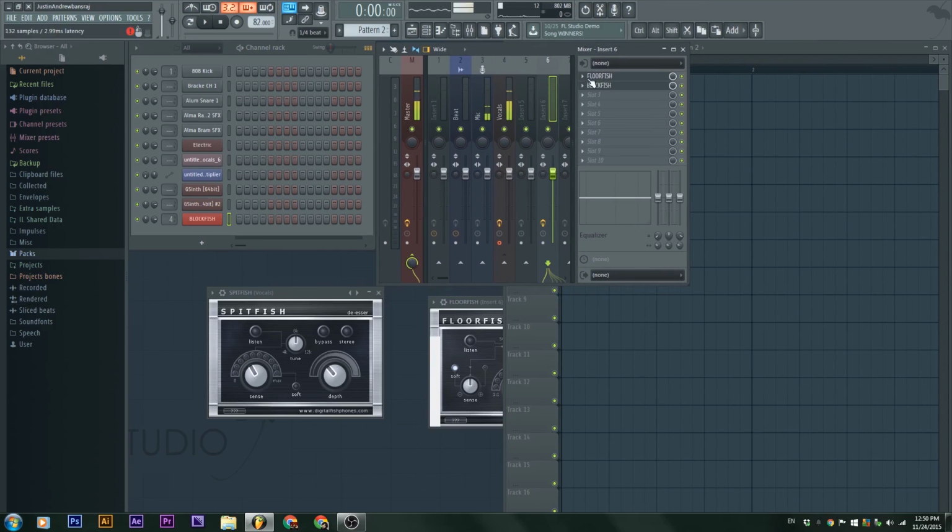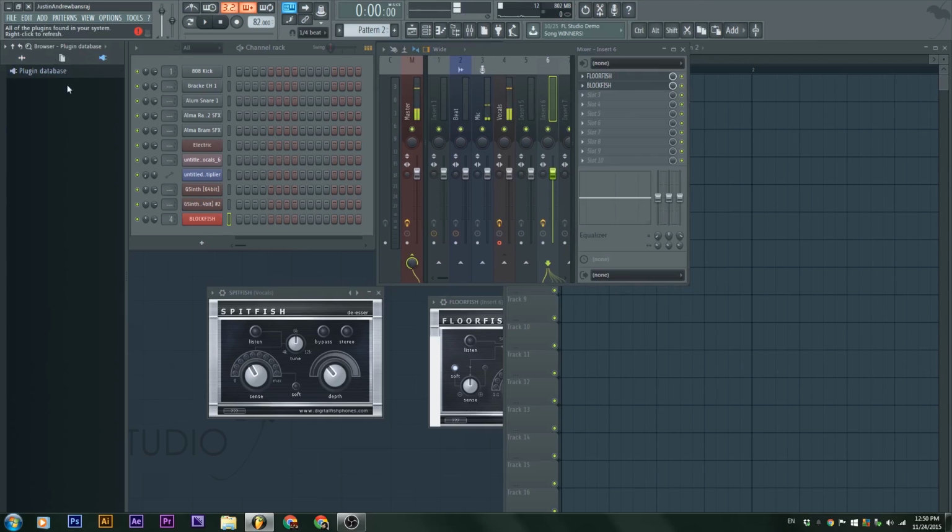And I showed you how to insert things into the plugin database, which is very essential and very needed. That's about it. And that is it. That is how you insert things into the browser. I did get a little carried away when I listened to the sound, so I had to cut out some of those pieces. Showed you how to put the sounds in the directory, how to put them into the pattern box, how to install them as VSTs, and add them into the plugin database and such. So hopefully this video helps you out.